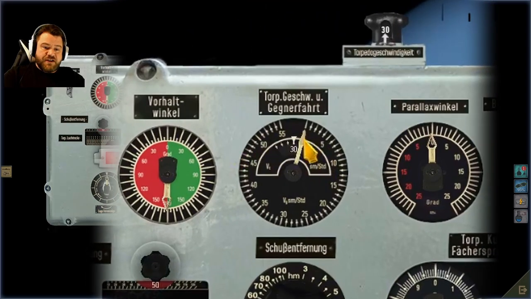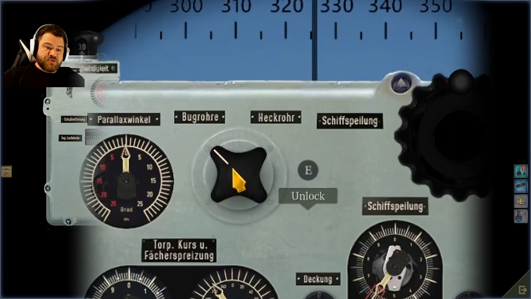This handy little fella right here is your speed indicator. This is how fast your target ship is going. This knob right here switches between forward and aft firing torpedoes. You must make this selection if you're going to be using the aft tube.